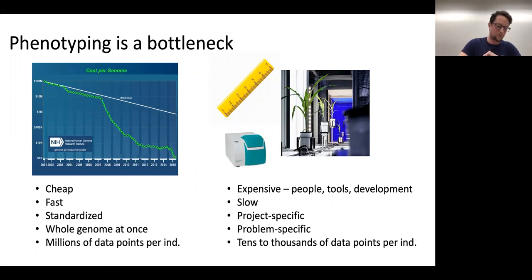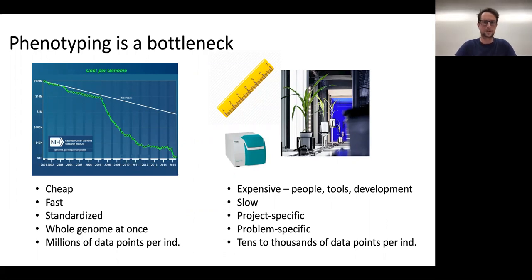And finally, although we can generate gigabytes, terabytes worth of image and video data for each individual, we often end up condensing it down to something more on the order of tens to thousands of data points, which maybe is for the best. I don't know what I would do with millions of phenotypic observations on a single individual, but maybe someday we'll figure out a way to handle data on that scale.